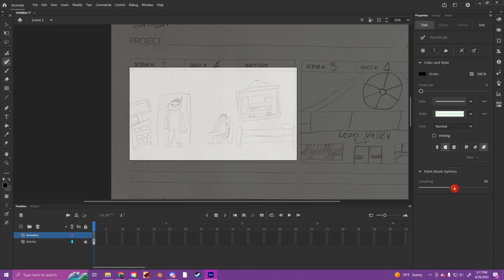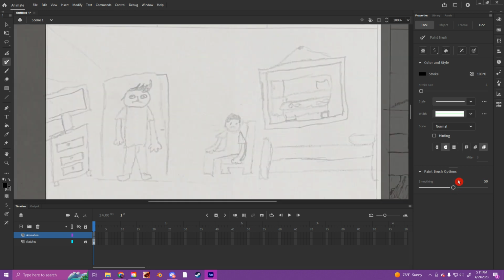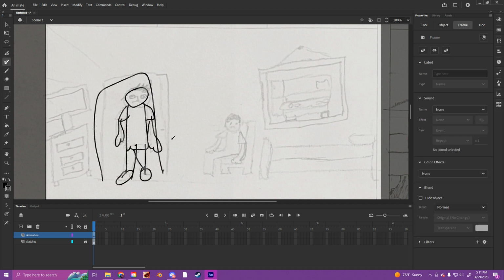So this will be up to you guys what you use, but you're basically going to, sorry, I don't have a good tablet here, but you're now basically going to trace everything. Pardon my terrible example here, just want to get through this video. But let's say that I trace everything perfectly. So my first frame here is done, right?